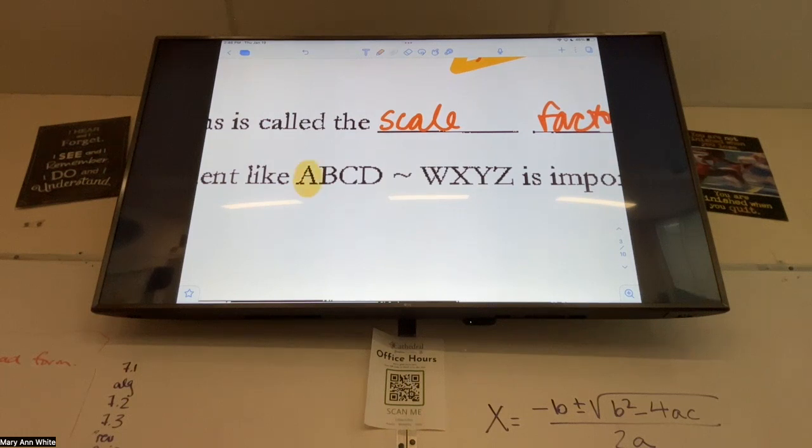Which angle is congruent to angle A? W. They start first. Because they're both the first one, that's it. What about B? What angle is congruent to B? Good, what about C? Y. Good, what about Z? D. D, good. So because it's first, then it's the same as the first one of the other one. The two that are last are congruent. They all match up and they're in that order for a reason.